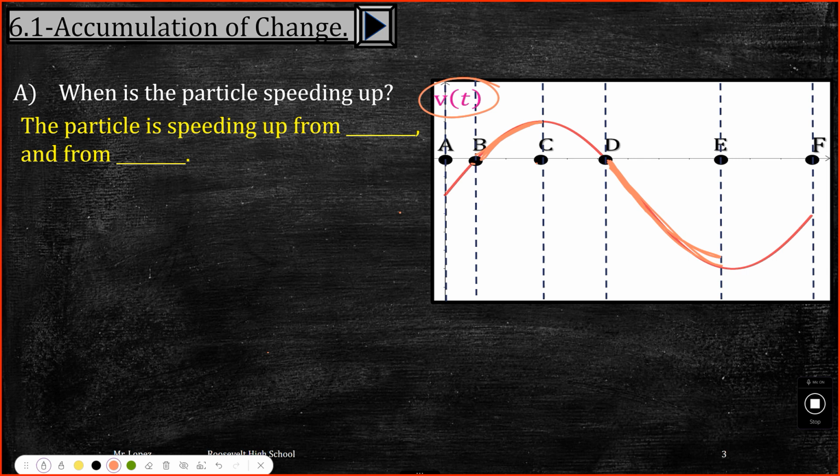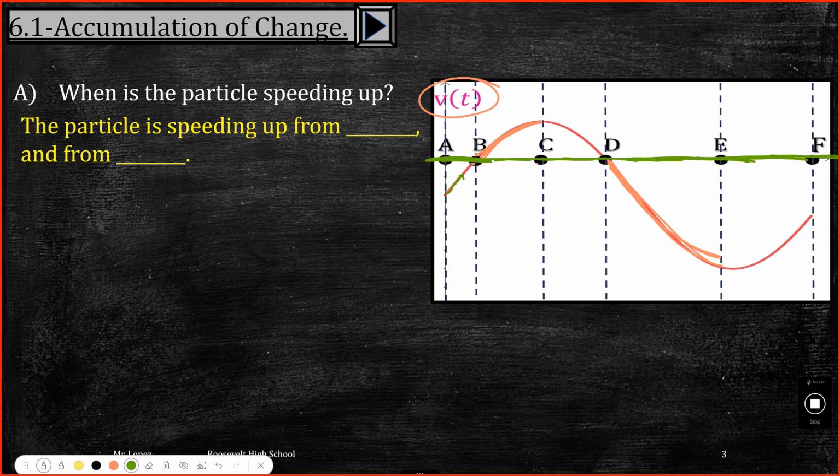Not everybody's taking physics, but another way of looking at it, for those that are taking physics: I'm part of a Facebook group with a lot of discussions on how people teach it, and some of the more calculus-based physics teach it this way, that if you are approaching the x-axis, going towards the x-axis, you're slowing down. Say this is the position.